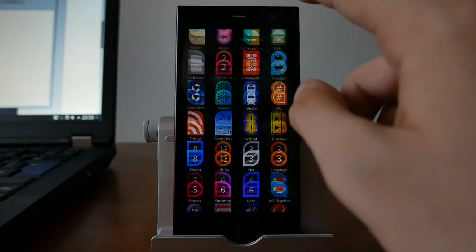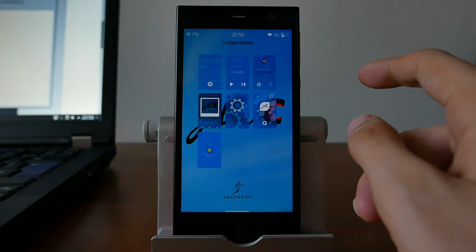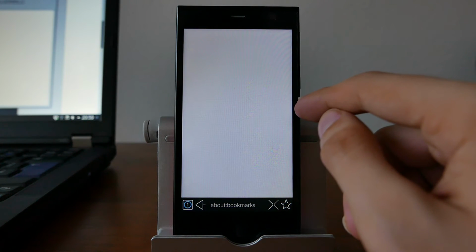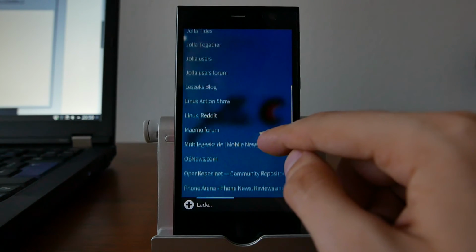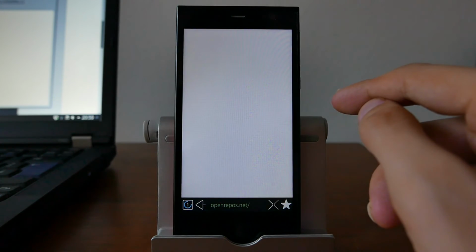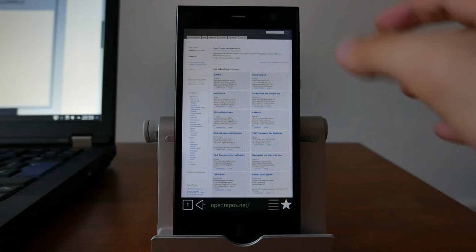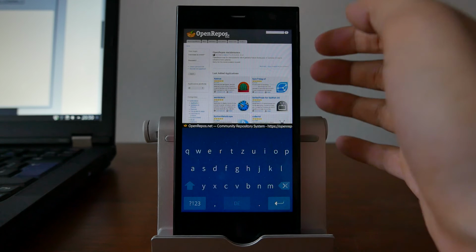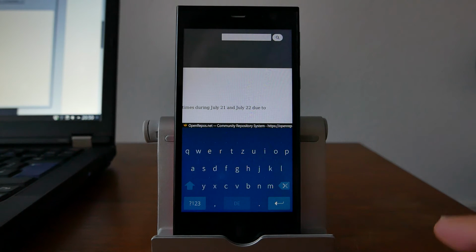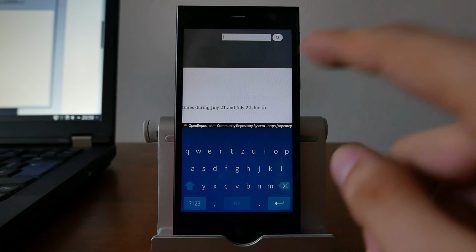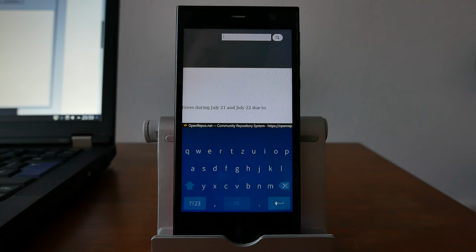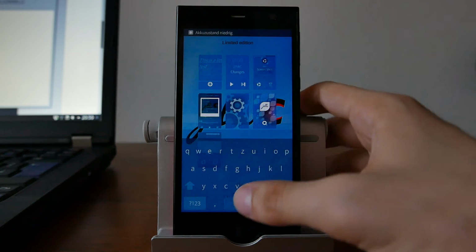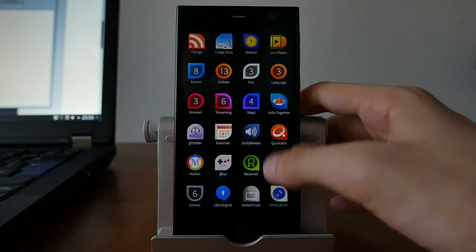openrepos.net. So let me show you this website quickly. Hope my internet connection is fast enough to show you this. Openrepos.net. And here you can find an application called Warehouse. To install this, you have to go to settings and activate installing software from untrusted sources. And if you have this activated, you download the .rpm file, click on it in the file manager or in the download manager. It will ask you to install it, and you can install it. And if you have installed it, you can see this app.